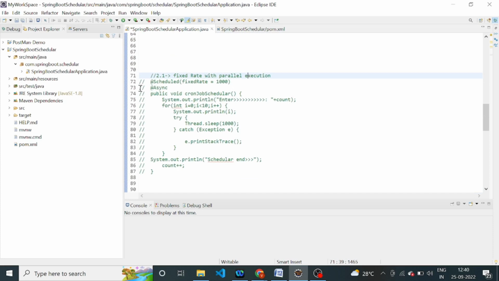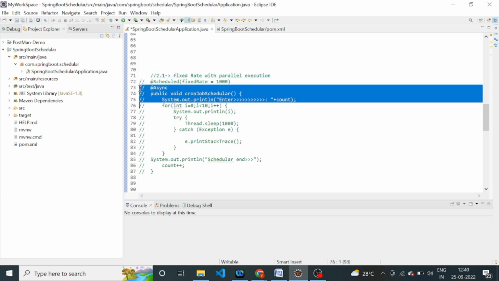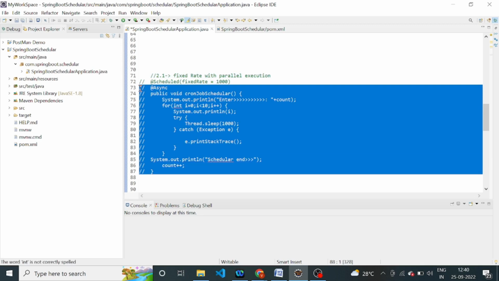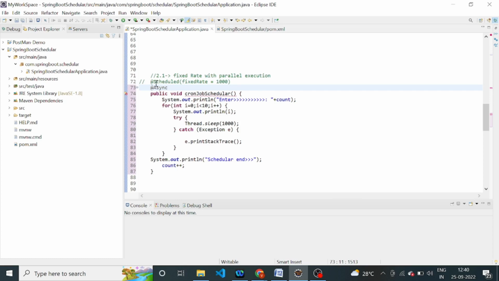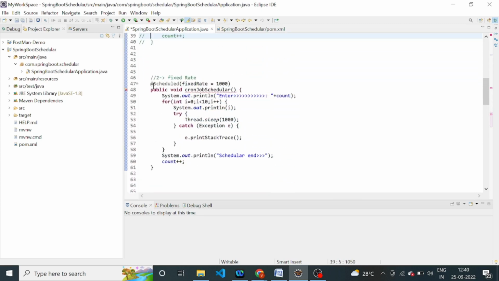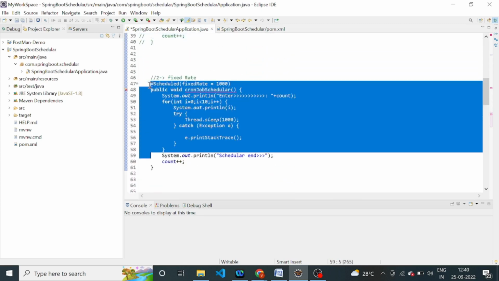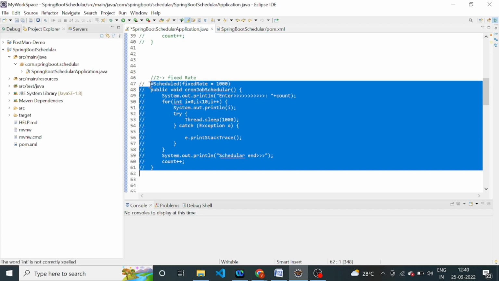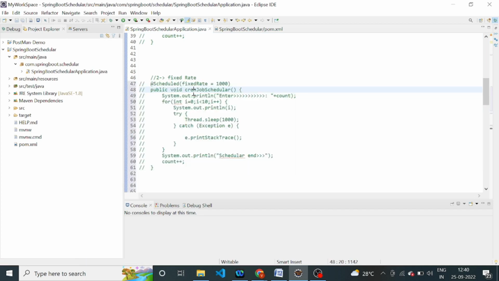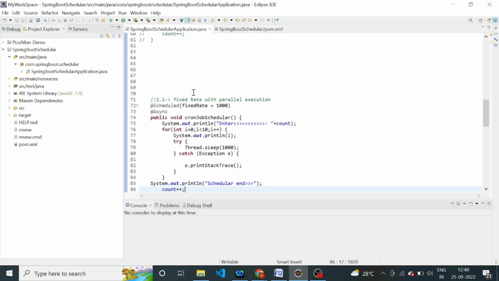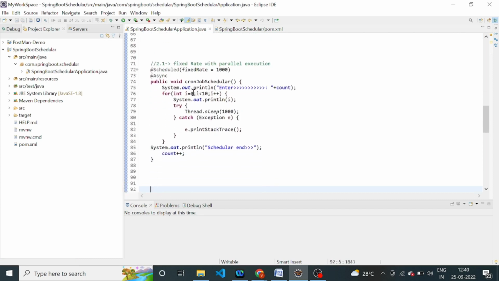So just comment out this code of fixed rate and then use this code, fixed rate with parallel execution.